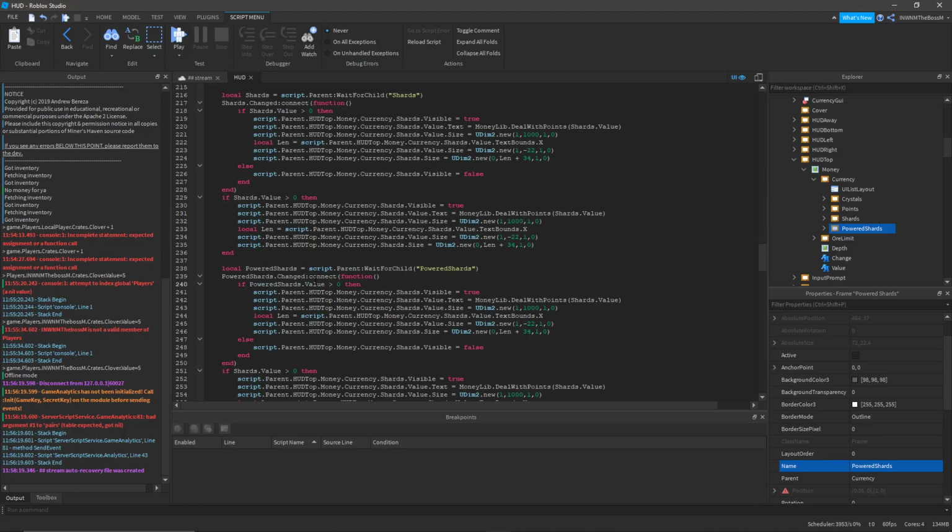If power shards, yeah, and then you just need to paste it. I just double click on shards and press Ctrl V. Yeah, that's how you do it.